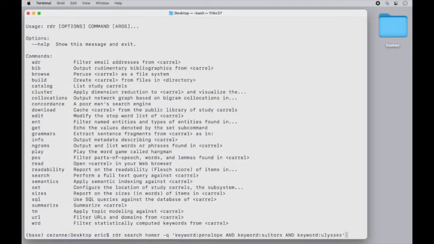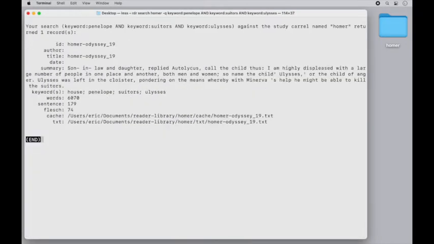Reducing the features of a corpus down to a relational database, full text indexing the result, and providing an expressive query language on top is another way to model narrative texts. Using this technique, all sorts of different views can be gathered. We can supply a very specific search against the full text index and identify the document that it matches. There's only one. It's all about Penelope, suitors, and Ulysses. We can then select a particular item and read the item in its full text nature.